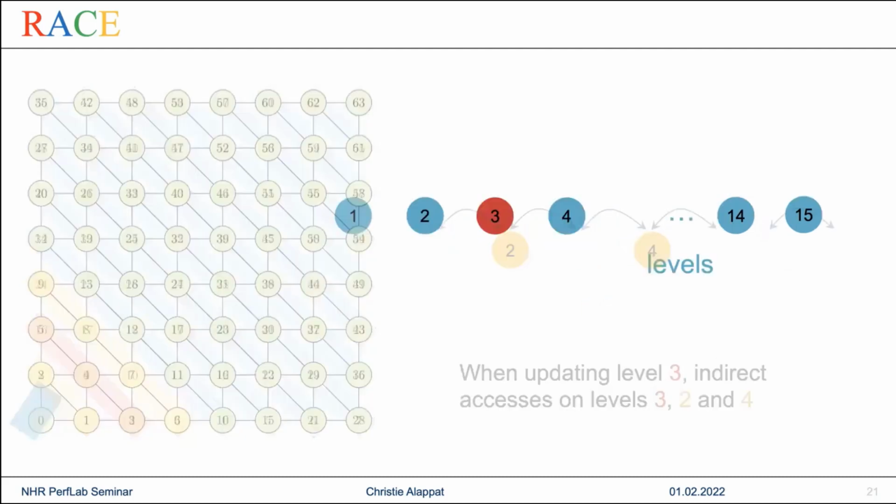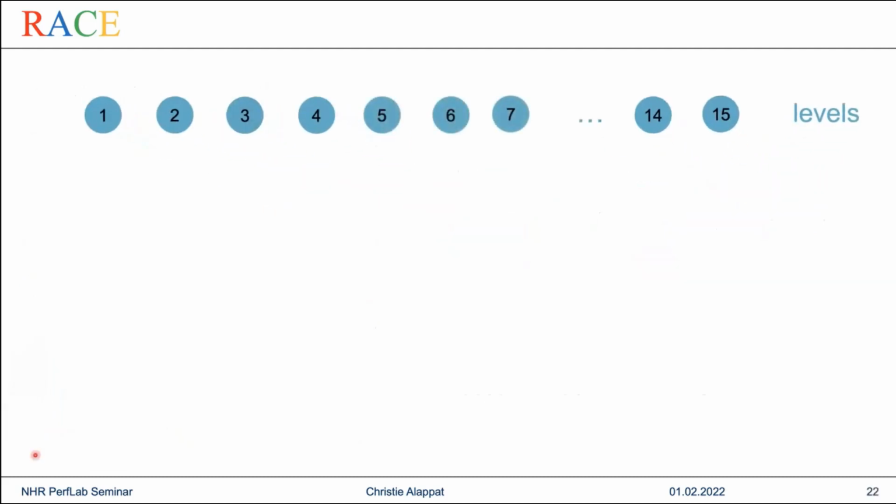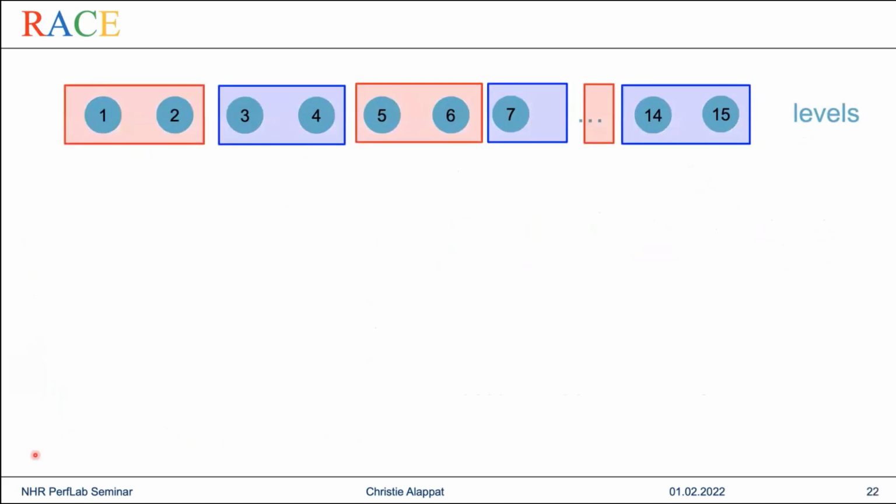So based on this concept, now we could color these levels. What we do is we group these levels into 2. So 2 consecutive levels become a level group now, and we color them using 2 colors, here red and blue, alternately. First, we start with red, then blue, red, blue, and so on. If we do it like this, we can compute all the red colored level groups in parallel.